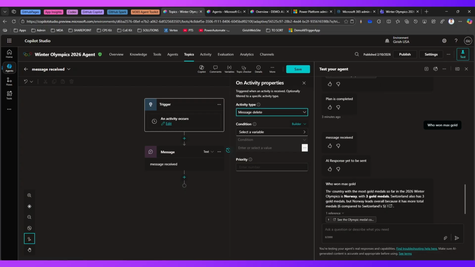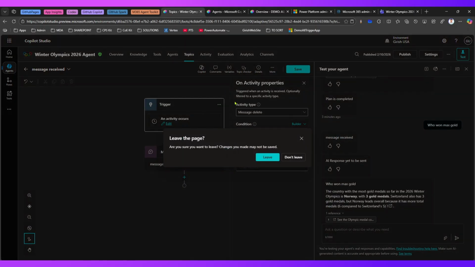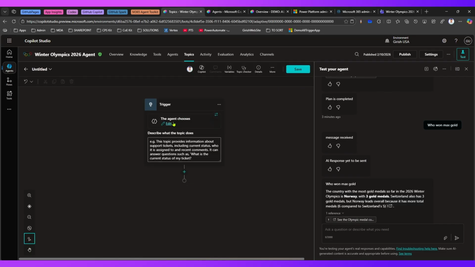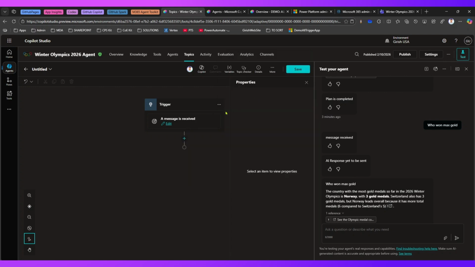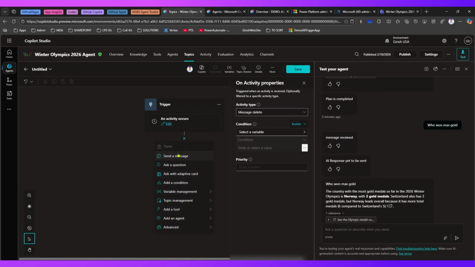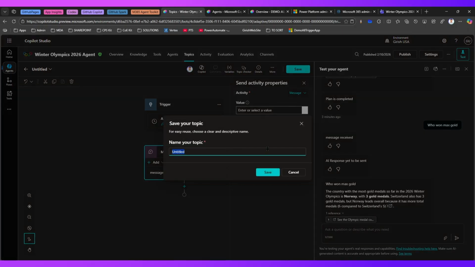So let's do this message delete. Okay, so I'll not use this trigger, I'll just cancel out of it. I will create another topic. So I'll just say leave topic, add a topic from blank, and this time I'm going to select message is received, edit, select what you want. I want message delete to be tracked, send a message deleted on, maybe you can just track using some 10 Feb or something. Yeah, you can put your business logic over here and now you can track it.